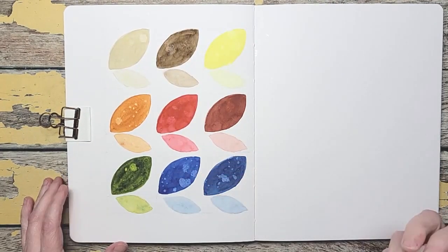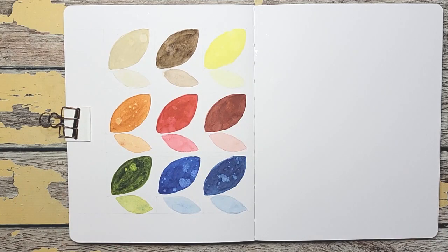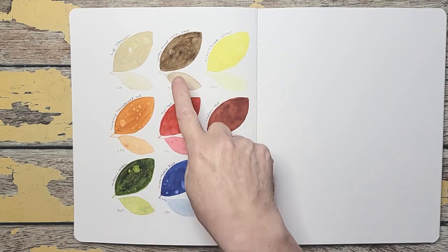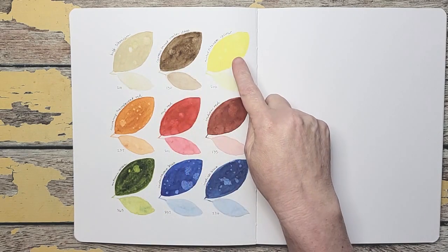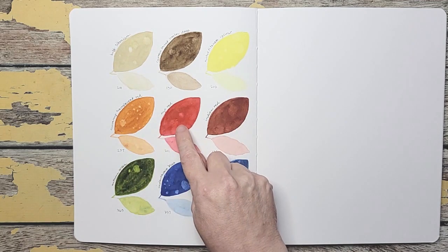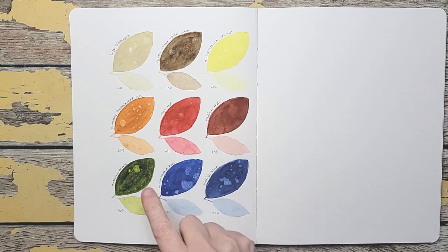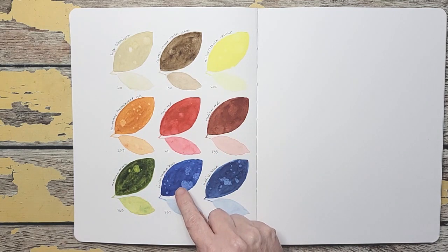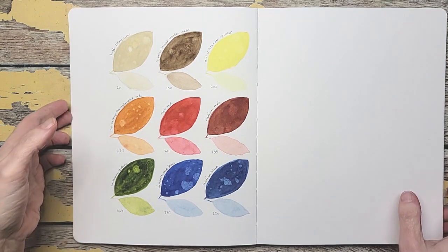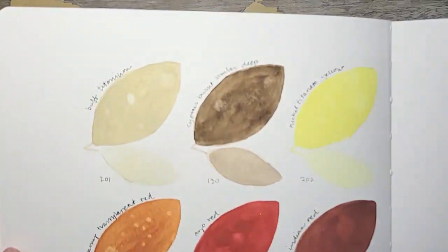Okay, so what I'm going to do now is write the names, and then I will be back. So here are my final colors. I'm going to read the names and then I will show you up close. I have buff titanium, cyprus burnt umber deep, nickel titanate yellow, mummy transparent red, azo red, Indian red, autumn green, indanthrone blue, and indigo blue. And then I also include their number just so that I have some kind of reference for it. So let me bring you up close.